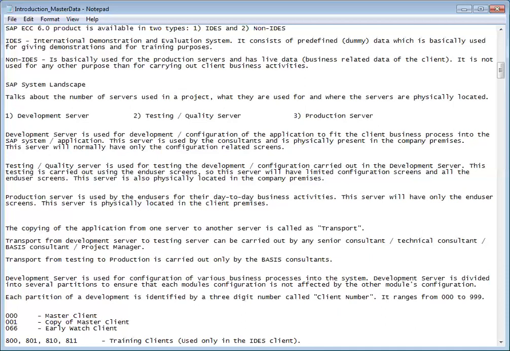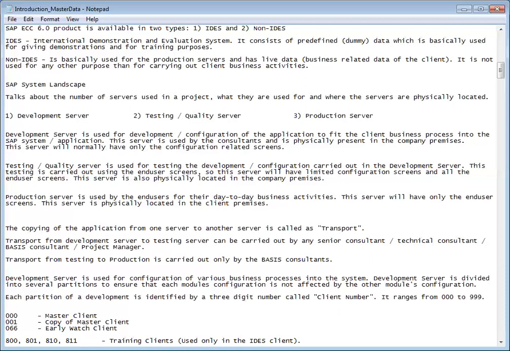So going forward, let's say after 6 months or 1 year down the line, if I need a completely new set of code, I would not have it in any client number if I start using the master client directly. In order to ensure that I have a completely virgin copy of the application available, I'm going to leave the 000 client as it is. I'm not going to use it except for the first-time copy to 001.